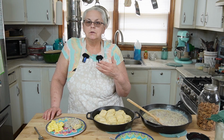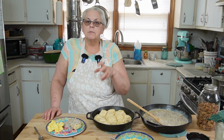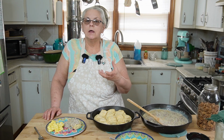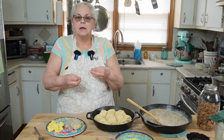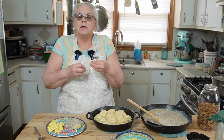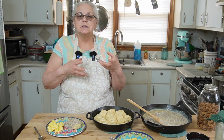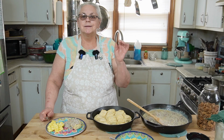If you put water into your eggs when you're scrambling them, the water will evaporate. But in that process, it's causing air to get into the eggs. That water is boiling inside that egg mixture, and as it evaporates, it's turning into air bubbles, and it's light and fluffy. That's the reason we put water in our scrambled eggs.